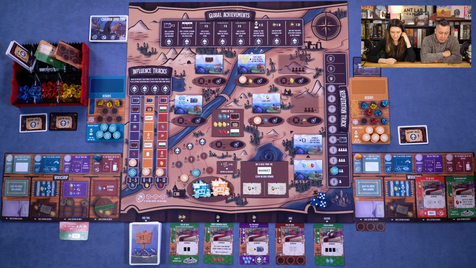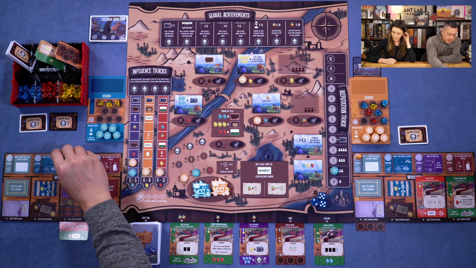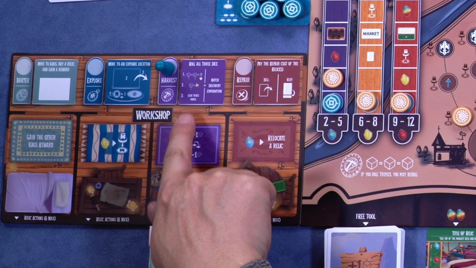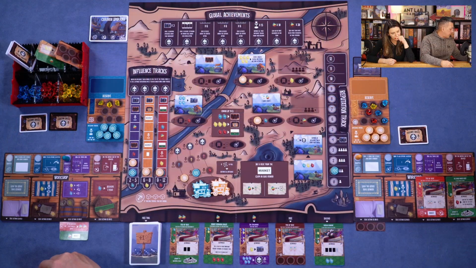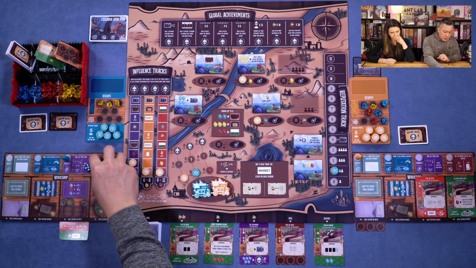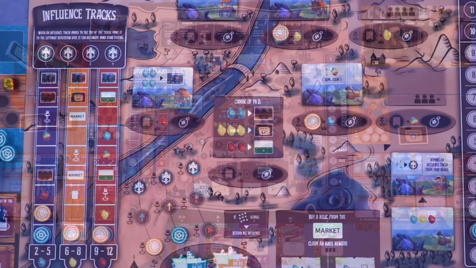I think I will... No, I'm going to harvest. Yeah, I want to harvest. All right, so we'll show you what harvest does. So harvesting is you're rolling dice. So we're going to have 3 dice. Depending on what we roll, a number of things are going to happen here. So I roll, and I get a 5, a 3, and a 1. So I add 2 of these dice together.